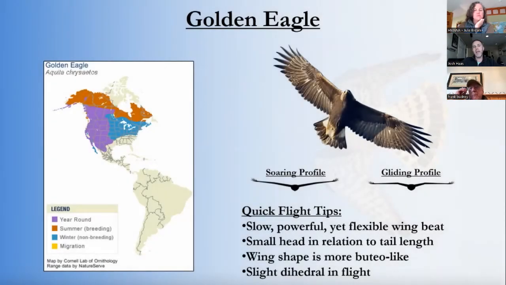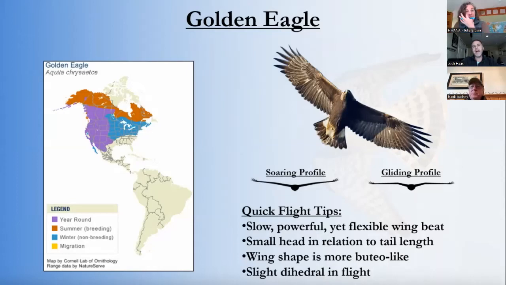So in contrast, we have the golden eagle, which that same mentor I mentioned earlier always liked to describe as being more buteo-like than actually being eagle-like. So they take on that more broad, shapely wing of, say, a buteo instead of an eagle.